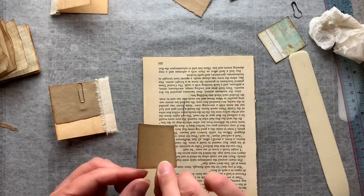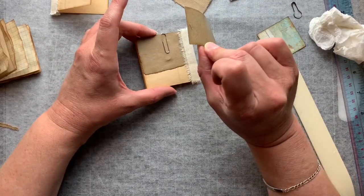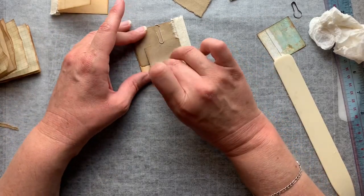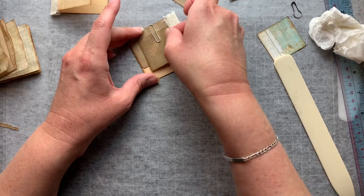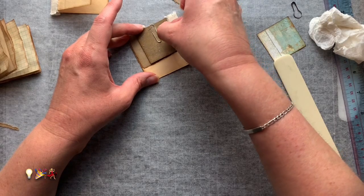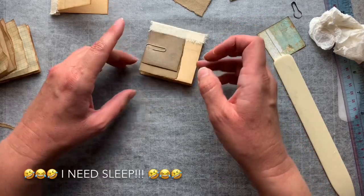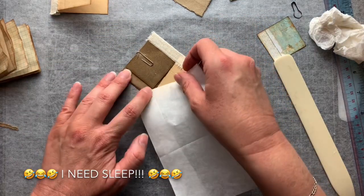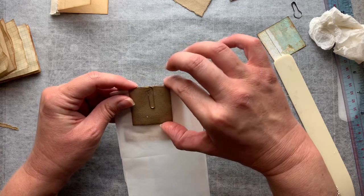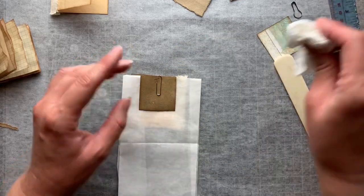Otherwise, my book is opening backwards. Well, it kind of is, isn't it? Oh, no, that's actually right. Because, did you see I just got all happy about that? Because when this turns around, it's actually facing the right way, guys. Oh, my gosh. I need my baking paper. I did plan it right. I just didn't realize.